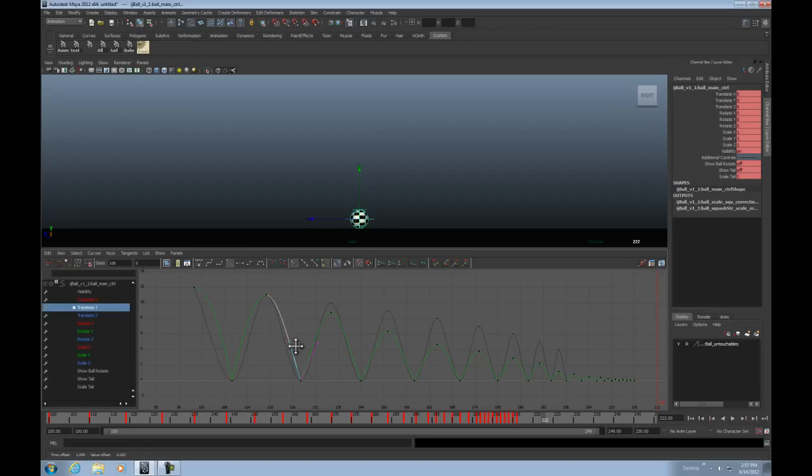So I'm going to select these tangents and middle mouse, moving these so that they feel and look better, as if you were drawing a path of a bouncing ball. You can see my buffer curves where I last was, and we'll reset those in a moment.